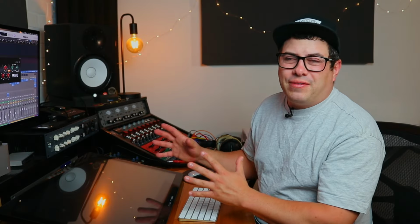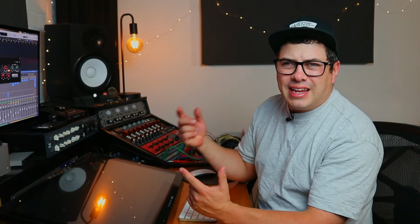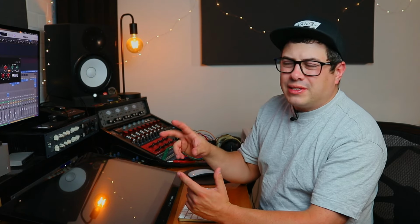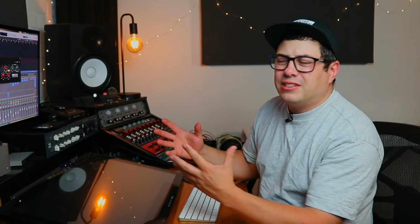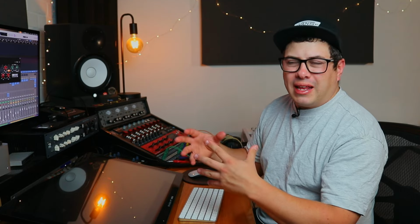That's a pretty big difference right there, and that's just with a couple of pretty small moves overall. Using the CB9066 made it really easy to find the problem frequencies, but also to boost and flatter certain frequencies within the mix. As you can hear when we turn it off and on, the mix kind of falls apart a little bit without it. It sounds kind of flat and boring and a little bit muddy, and when we turn it back on, it's a little bit more open, a bit more exciting, and you can hear things a little bit better.